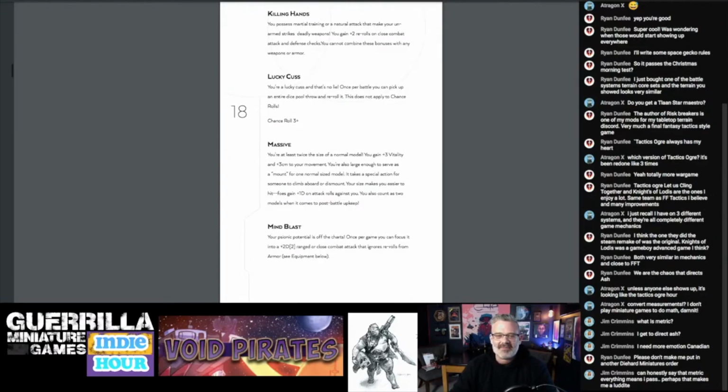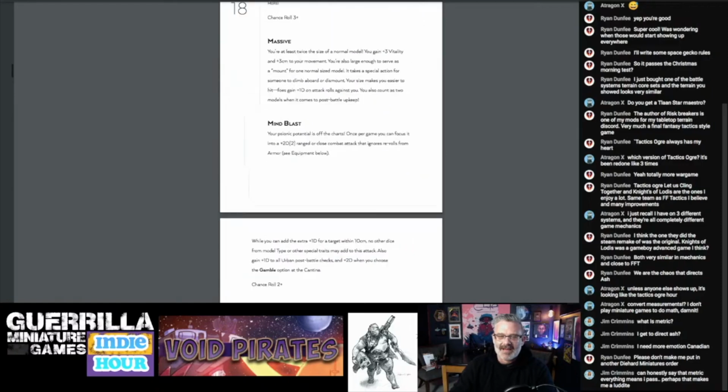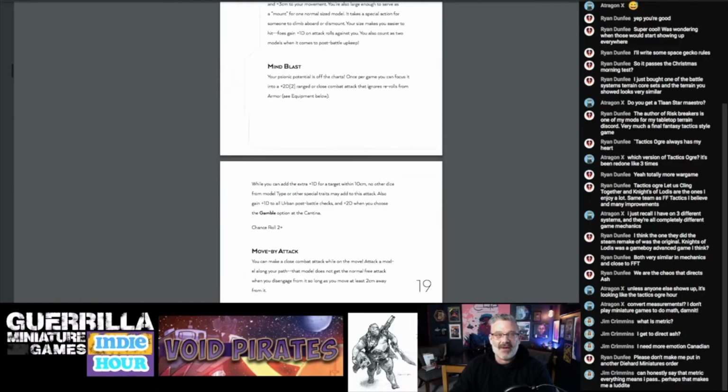Once per battle, you can pick up the entire dice pool and just reroll the whole thing. This does not apply to chance rolls. And then a chance roll of 3+ is needed to recharge it. If it requires a recharge, it'll give you a chance roll. Mind Blast, if you want to shoot somebody with mind bullets, Tenacious D stuff. If you want to kill a yak from 300 yards away.